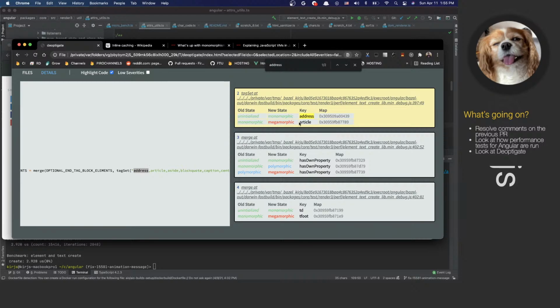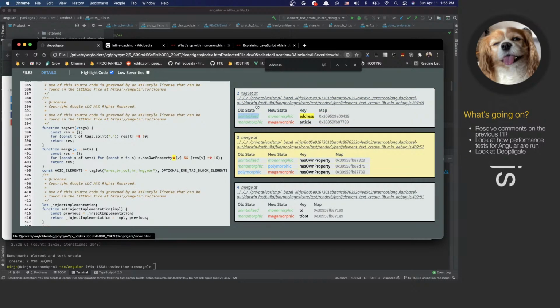So for the key address, it was uninitialized, but then became monomorphic. And then for the key of article, it went from monomorphic to megamorphic. Although all we're setting is this, right?